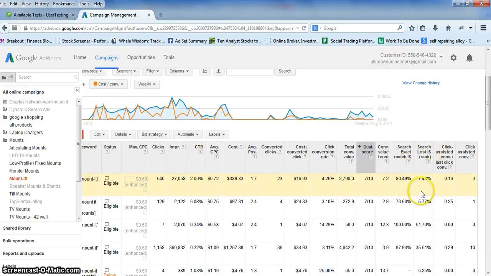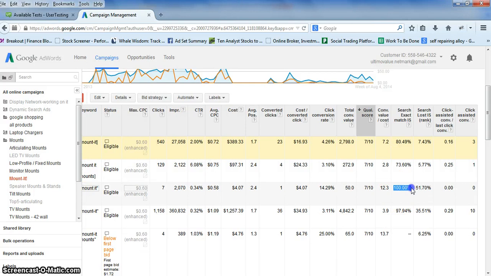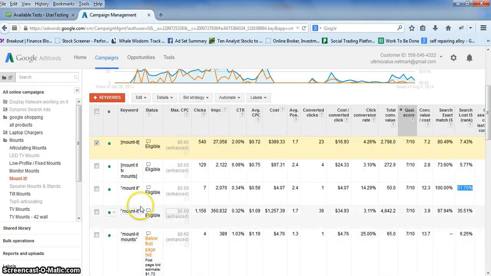So what is the ultimate campaign? That's a good question. I'm looking for something like this campaign, 100%. That means I can manipulate my cost per click lower. Loss is very high. You can see that I want to be at 35% and below. This one's 35.51, so it's reaching very high levels. Anything like 7.5 is a perfect campaign, and I know these keywords are working, except this one is causing me an issue because I'm losing my rank. And the reason I'm losing the rank is because of my keyword.